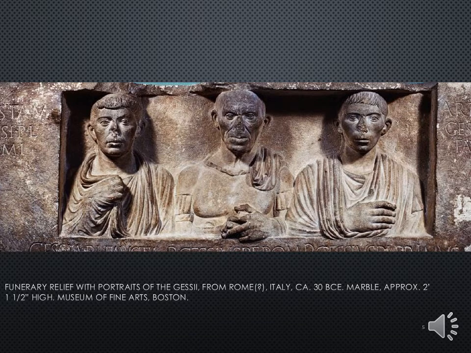So an important distinction, though, between the Romans and the Greeks is while most Greek art that we looked at focused on mythology and the gods and goddesses, Roman art tends to, more often than not, focus on reality, on politics, on ancestry, very real-world types of issues. What we're looking at here is a funerary relief with the portraits of 3 men on it. This is dated to about 30 BCE, carved out of marble, approximately 2 feet high.